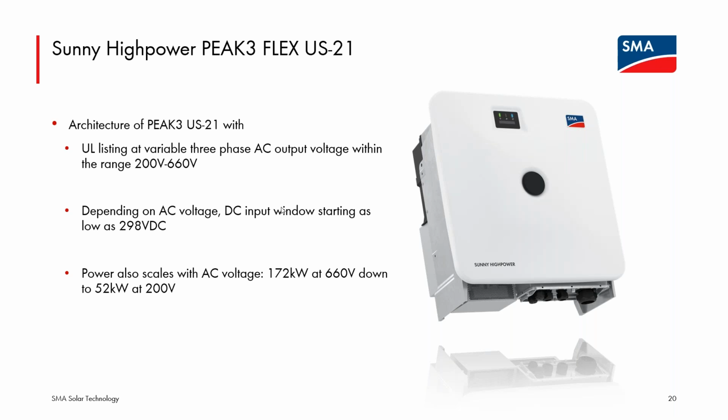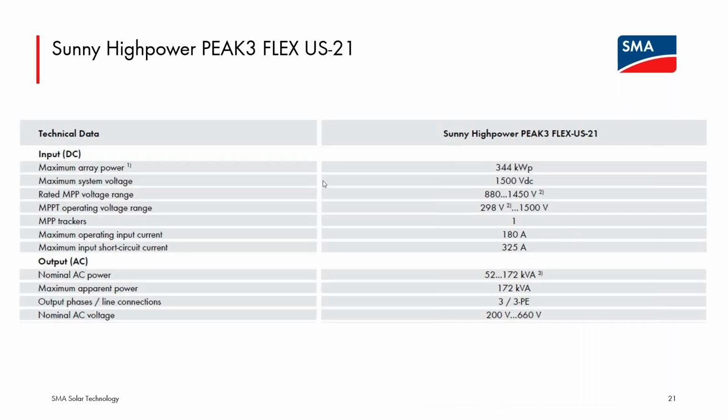And while you may think, oh, this would be great, I now have a lower power class at 208 three-phase, remember, this is a 1500 volt rated machine with a single DC input. There is no AFCI built into this device, so this is not going to be appropriate for a new rooftop installation with 208 volt three-phase output. So my thought is this will be very popular for repowering scenarios where you have a larger, old, 10-year, 15-year-old central inverter. Maybe that one was working at 208 volt three-phase. Maybe it was 480 volt. You potentially have a 600 volt limit on the array because it's that old. So I see this as more a repowering device than a newer system device.